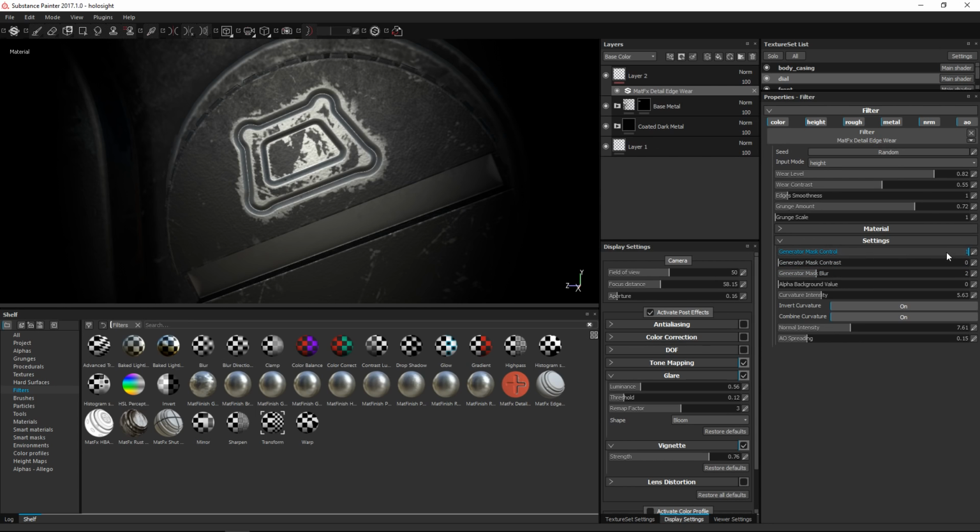And like I said, mask control, if I start to lower this down, you can see it's basically almost putting a choke on the mask. So you can see where, if I wanted to, I could maybe try to isolate it just around a certain area and so on. So typically you'll leave that at 1. Here you can increase the contrast of this. So again, if we decrease this mask control and I increase the contrast, you're going to be able to sharpen that up a bit.